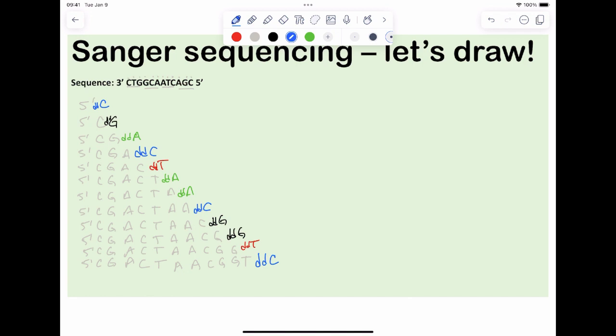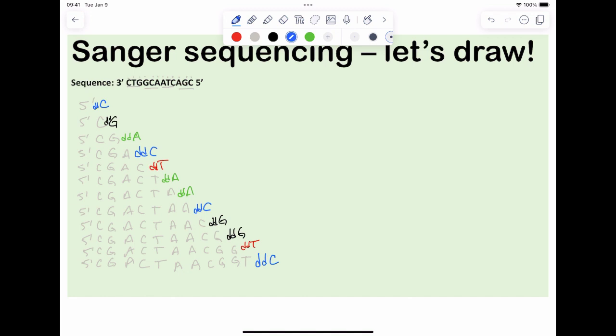Would they be made in that order? So if you can't read it because the light's showing up, all these grays are just matching what's above. Why do I have the gray being gray? Because it doesn't have a tag. It has no color to it whatsoever. So again, is this the order in which these would have been synthesized? No. What is the order? We have no clue. These would be randomly made, meaning the first replication round could have made this one right here, and the second replication could have made this one, and the third replication could have made this one, and the fourth could have made this first one. Because where the terminator gets incorporated is random. But if it gets incorporated, it has to be the end.